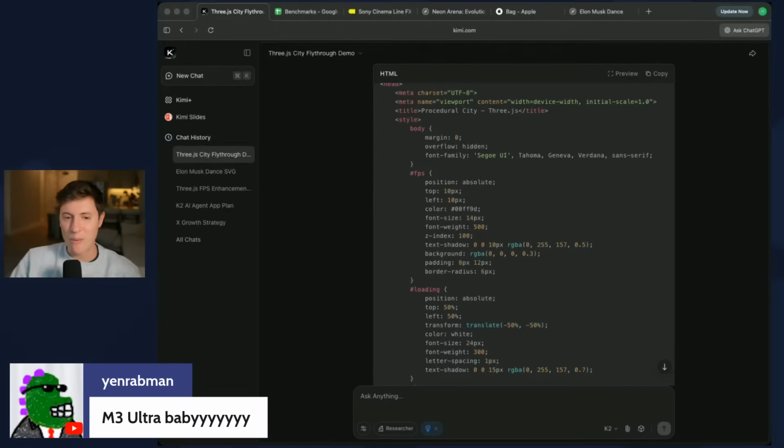M3 Ultra. Do I wait for the M-series? But here's the concern, Yen, with that use case I just gave everyone: I don't know if we have the hardware and software for it yet, or if it's even possible. I'm trying to prototype it through APIs right now to see if I can even come close. Then if I can get it working, I'll see if the local models can do it for me.